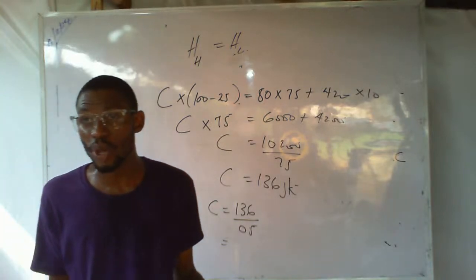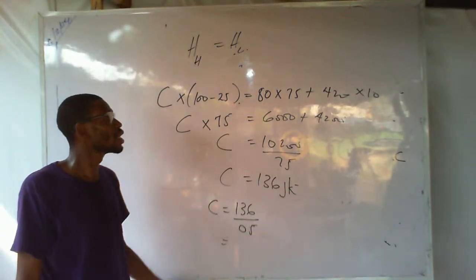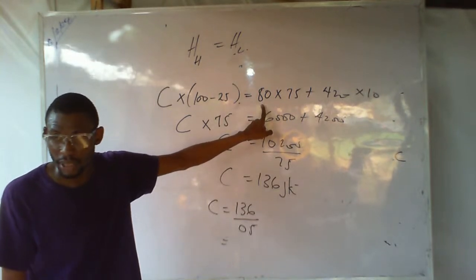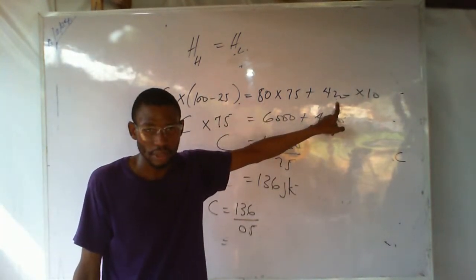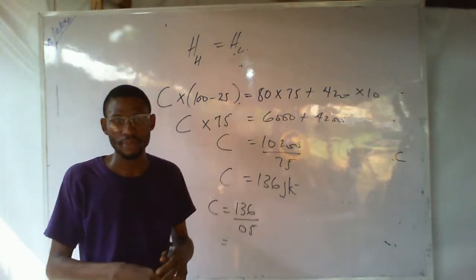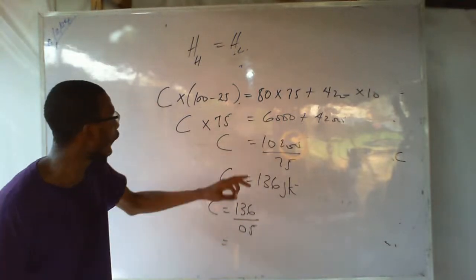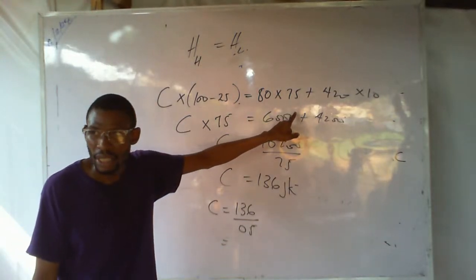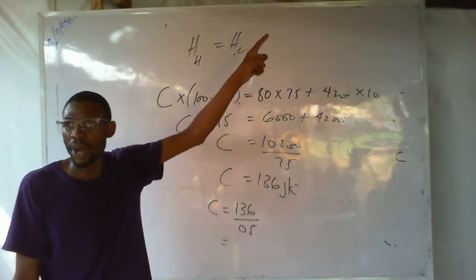Well, I'm not even seeing the question, I'm just solving. It's what you are telling me I'm solving with. 80 is for the calorimeter. Yes. This one is for what? Please, somebody should read the question out to me. No, don't confuse me. You are the one confusing me. What I'm solving is based on the information you are giving me. Somebody should please stand up and read the question out again.